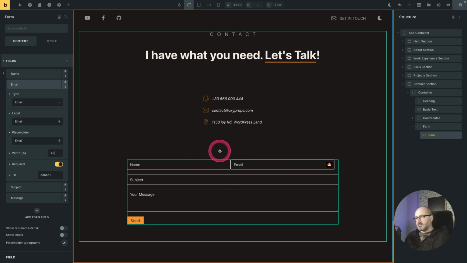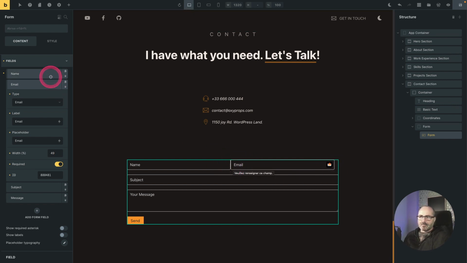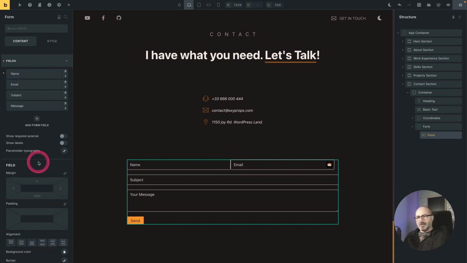It's not yet the perfect layout because as you see, there's available space on the right. They are touching each other. I would like this available space to be in the middle, but we will take care of this a bit later. For now, let's continue and take care of our placeholder typography.